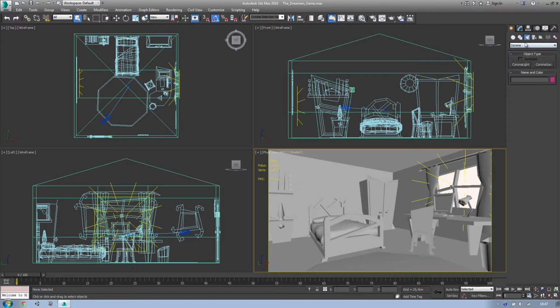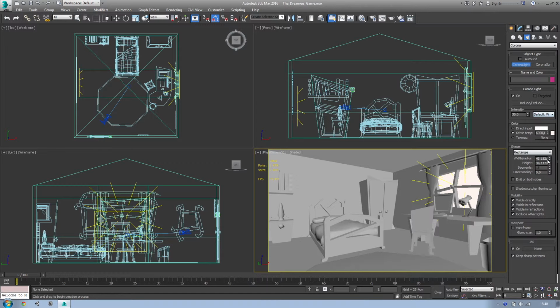I placed a couple of lights, and here, yes, in the light we have the rollout with the Corona Renderer lights. And we have just two lights, instead of other software where we have multiple of them. We have the Corona light, that is the main light that you can use, and the Corona sun, that is more specific. We can say that one is for indoor and the other is for outdoor, even if you can do the indoor with the Corona sun and the outdoor treat it like a studio with artificial lights. If you're looking for IES lights, they are here. They are a sub-option of the Corona light.